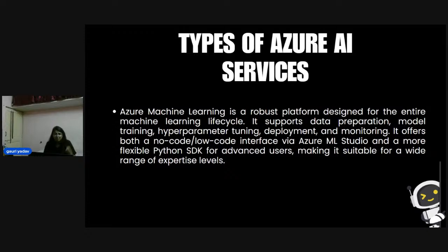Now, what's particularly exciting about Azure Machine Learning is that it caters to a wide range of skill sets. If you are a newbie who doesn't know how machine learning works, doesn't know how to code, and doesn't know how to make custom models, Azure has made sure that AI services are accessible to everyone, not just people who know machine learning.